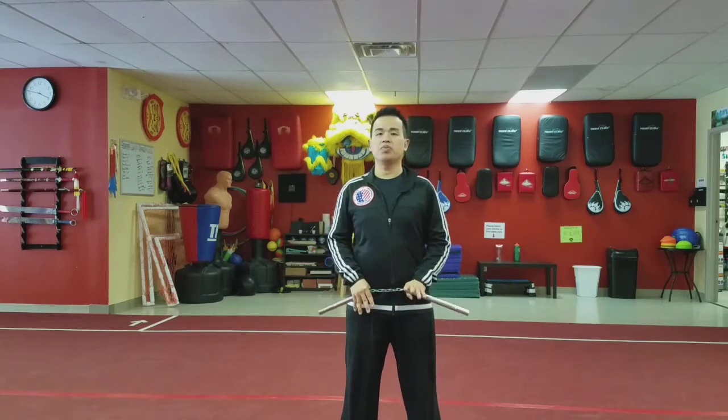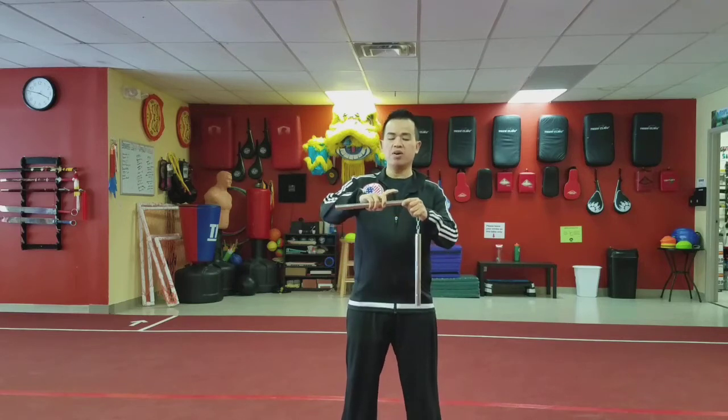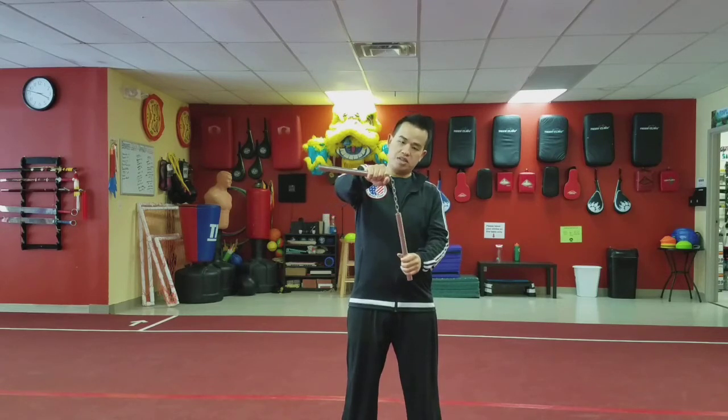So first, what we're gonna do is we're gonna hold it. How you hold a nunchucks is you hold it near the end where the chain is, not the far end. The spot closest to the nunchucks.